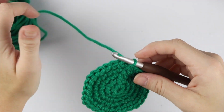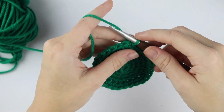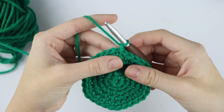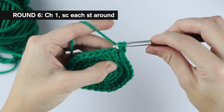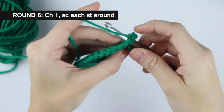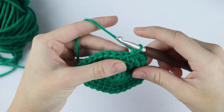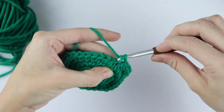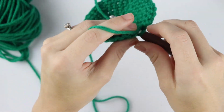Now that we're done with our increase rounds, we're going to start making the sides of the bottle. So for round 6, we're going to chain 1 and single crochet in each stitch around. And if you're following the tutorial exactly as I'm going, then you should have 30 stitches in this round. At the end of round 6, slip stitch to join.